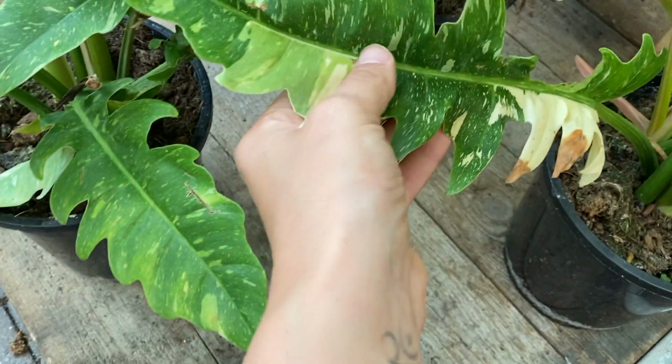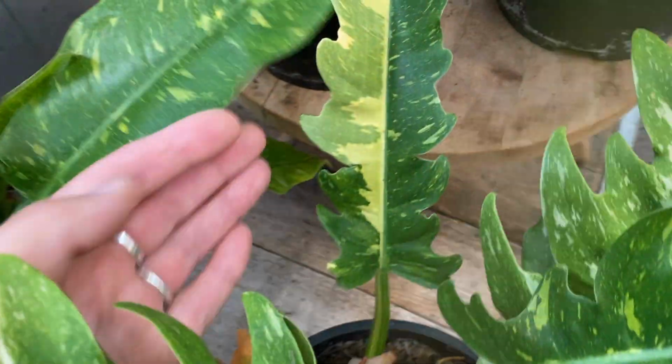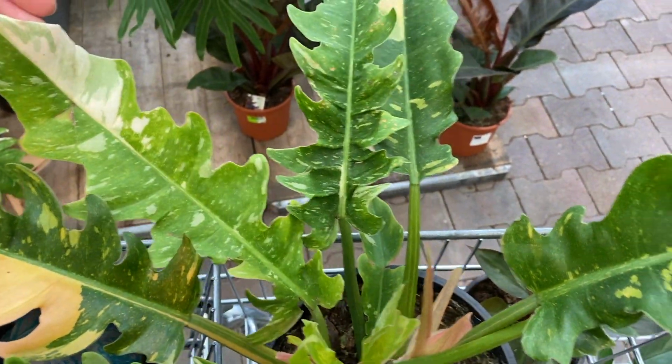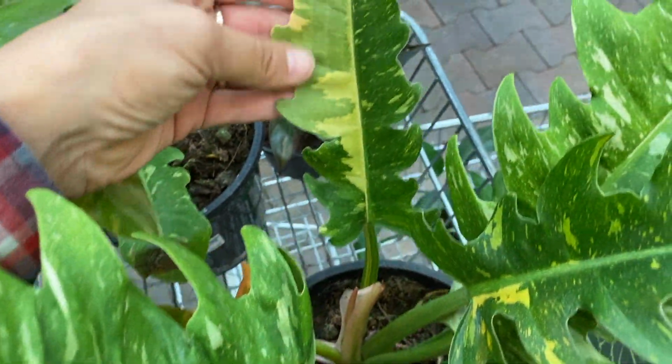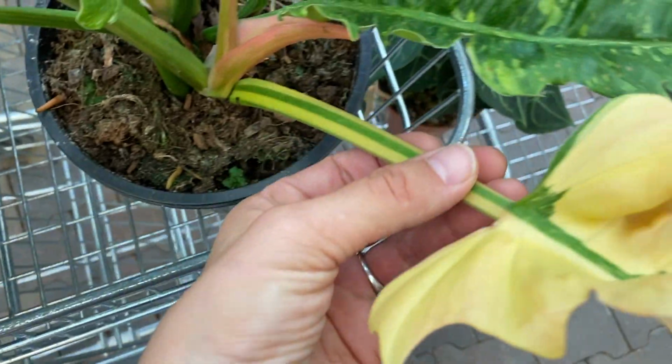And then this other plant also has quite good variegation. Actually, this also looks amazing. Let's compare. No, I think I'm gonna stick with my first pick. So I have this one that has almost half white leaves in the future. And the other one has some bits. This one has more like minty green and one point of growth that's really white.